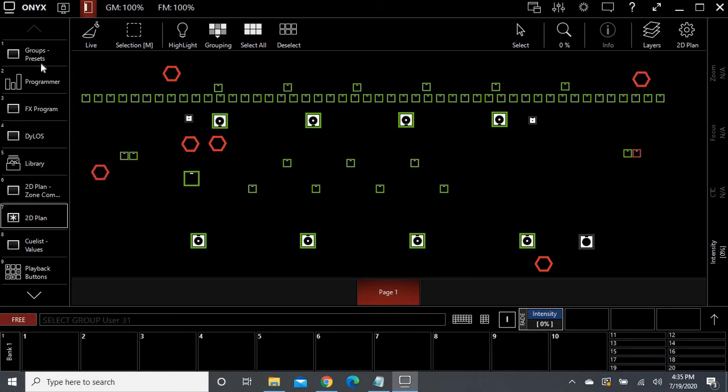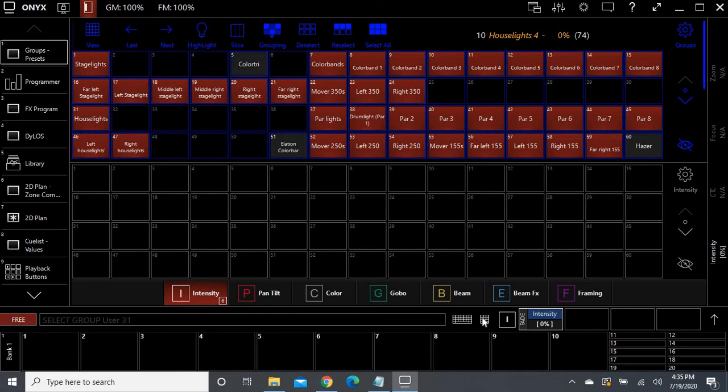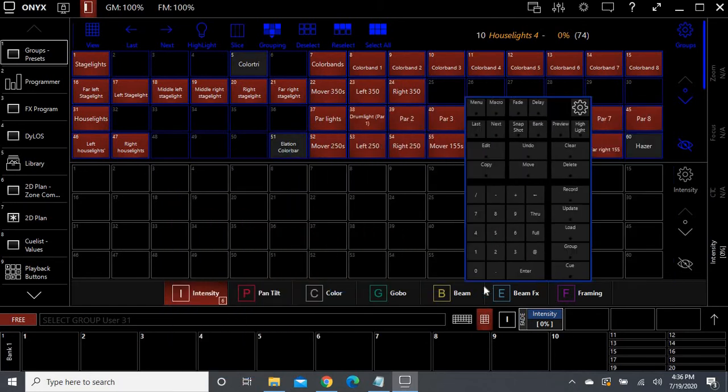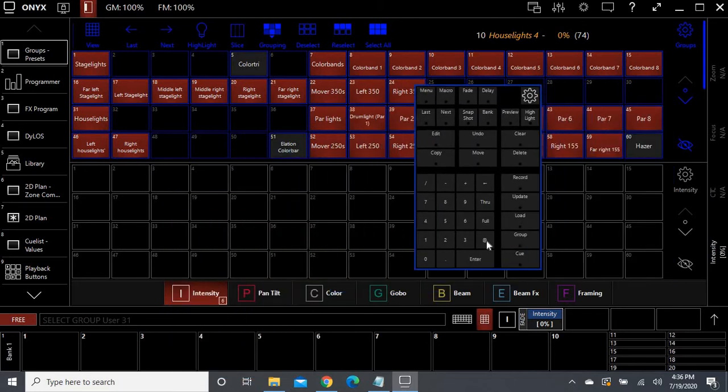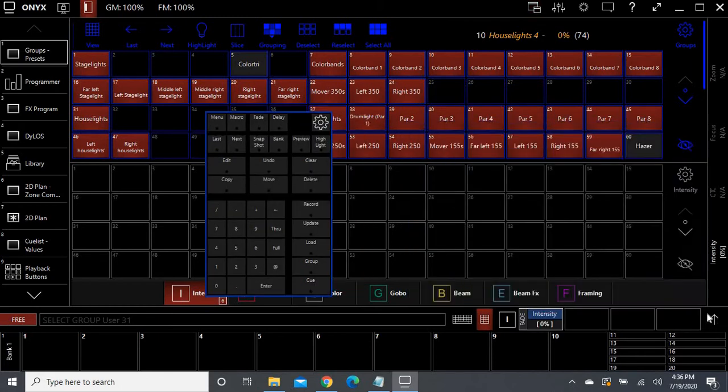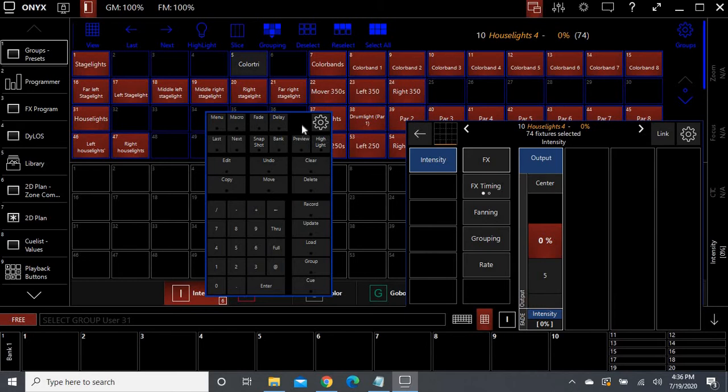Okay, so now that we have everything we think we need, everything that's currently on the stage, we're going to go ahead and record some presets. So we open our programming keyboard, and we'll make our first preset. I'm going to open up the parameters here so I can see what I can do. I'm doing this to show you what's happening.